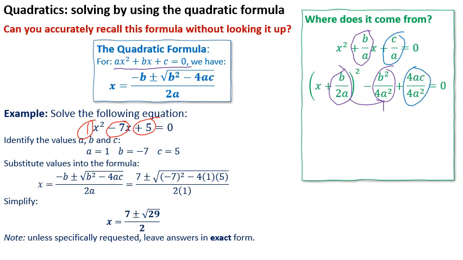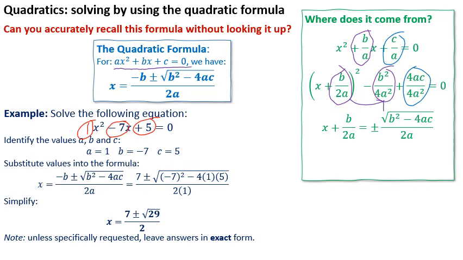And the reason I've rewritten it in that way, multiplying the top and the bottom of the fraction by 4A, is to make life easier when I want to combine those final two terms, to simplify. And that's what's happened here. I combine those terms, I get negative b squared plus 4ac all over 4a squared. Then I take it across to the other side of the equation, so I can add b squared over 4a squared if you like, and you can subtract 4ac over 4a squared. And then you can square root both sides. Now 4a squared square roots quite nicely. 4 square roots to give 2, a squared to give a.